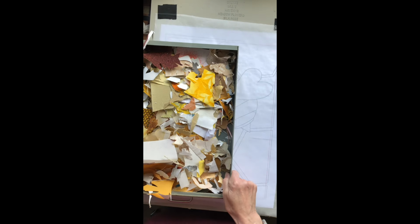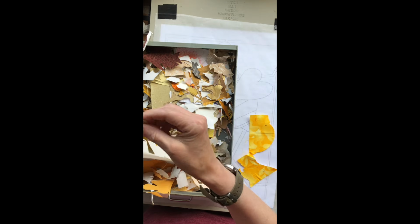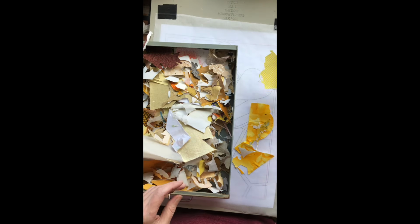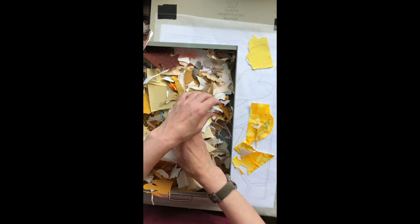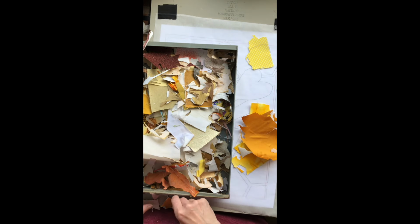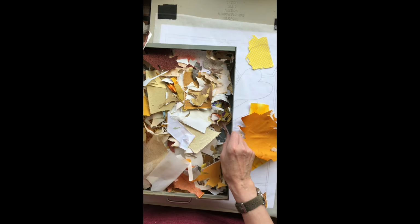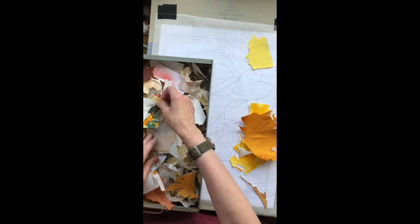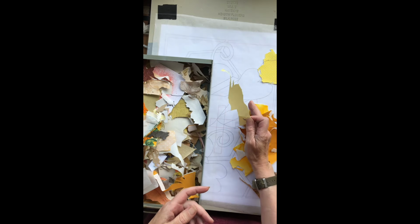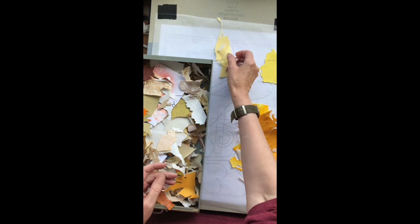I've got a box of bits. So I would find what works together. So you could put those together quite easily. That's probably a bit pale. Just use your eye. That works quite well. That works well. Maybe a bit dark. That's obviously too pale, so that could go maybe with that, but that's maybe a middle colour. That may be the dark area, that may be middle, that may be pale. We'll see what else we've got. It's definitely pale.